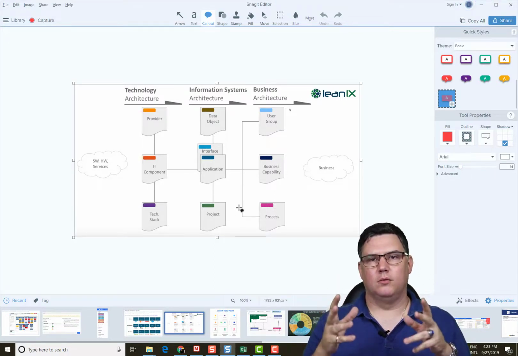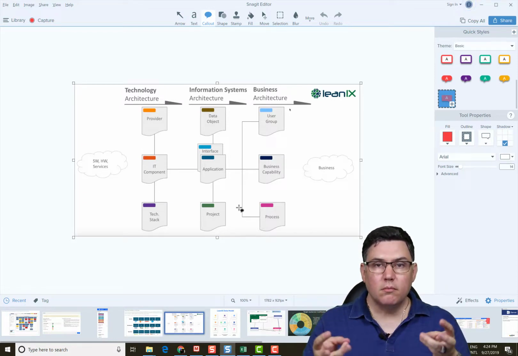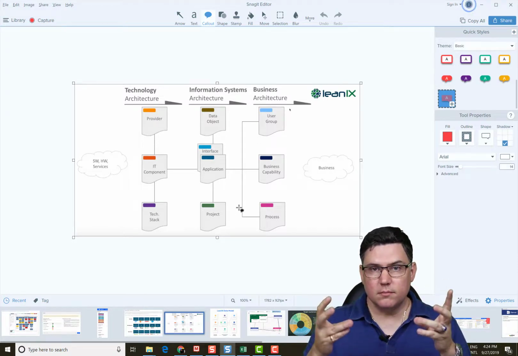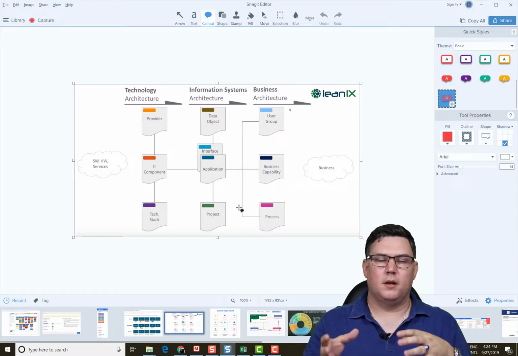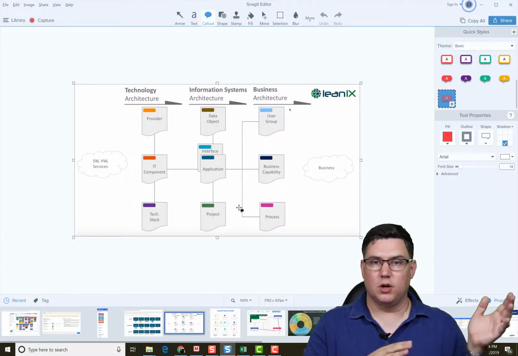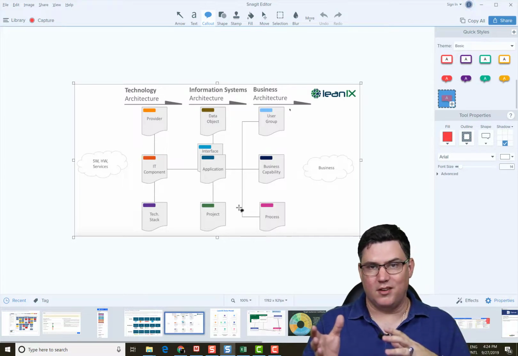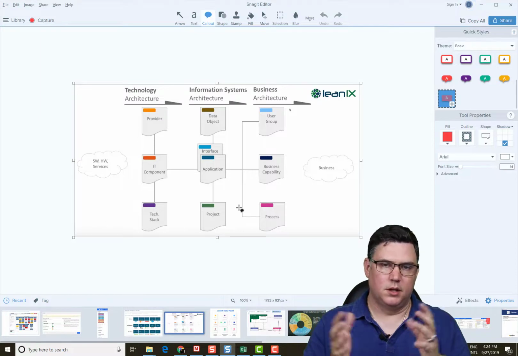Metadata, meta models, data about data. Now, if anyone's done ArchiMate or used the TOGAF content meta model, you know that there are modeling languages out there that tell you what types of information there are and then how to connect or relate them, right? So it's like relational databasing, pretty much.